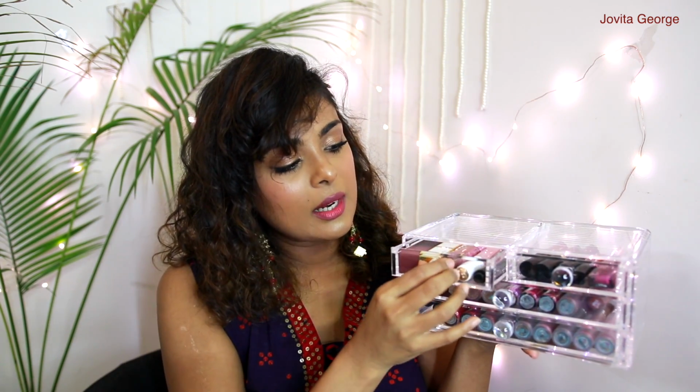So this particular one comes with a smaller drawer on top and 2 larger drawers, which I think is nice, especially if you want to put smaller items like, say, jewelry and stuff. So I got 2 of these for my lipsticks, which I stack one on top of another. And then I got another one of this with all of the drawers of the same length for my jewelry. And this one comes with a lining as well, so your jewelry is not going to slip and slide all over the place.